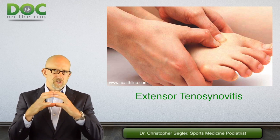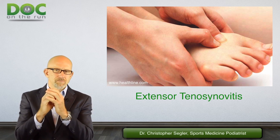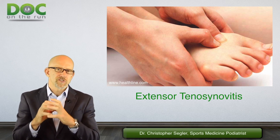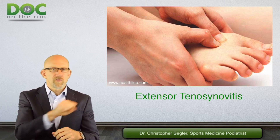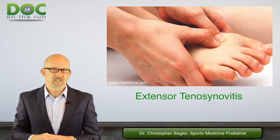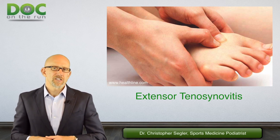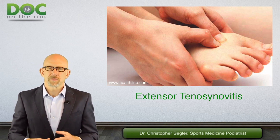It hurts because the tube is the same size — the fibrous tendon sheath has not changed. But the tissue on the inside, when it swells, can only swell inward. So the internal diameter of the tube becomes much, much smaller, now lined with very inflamed, swollen tissue that has lots of nerve endings in it. When the tendon gets forced through there moving back and forth, that hurts because it's pulling on that inflamed, swollen tissue with a lot of friction. When you can actually hear it squeaking, that's not a good thing. So extensor tenosynovitis is inflammation of the tendon sheath within that fibrous tube — and you have to do something to address it.